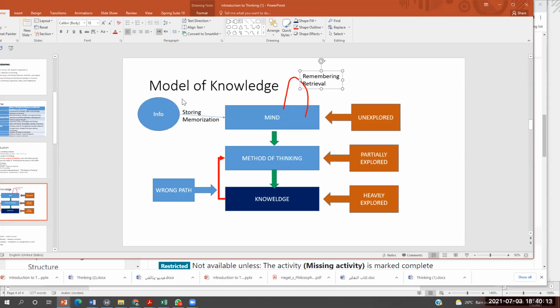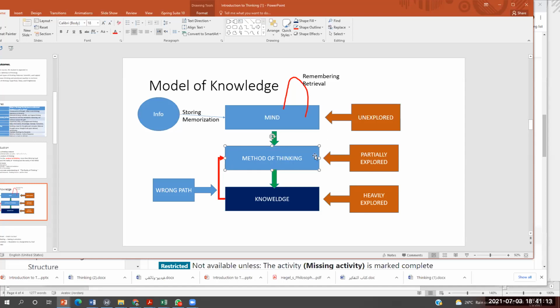But retrieving information or storing information is not really the method of thinking. The method of thinking is something else. It may rely on these issues, and we will show that it does rely, but it uses a facility in the brain which allows the brain to generate the thought, so that we do the thinking, and from the thinking we produce knowledge. That's what happens in reality. In our pursuit of understanding thinking and the mind, people have always started from knowledge, because we look at knowledge, and they go back to see how this knowledge is processed. What do you do in order to produce the knowledge? So they remained very much confined to this part, which is the method of thinking, which is only partially explored.